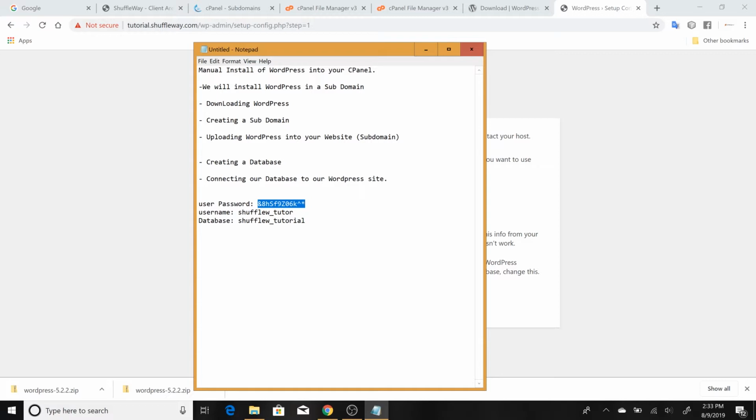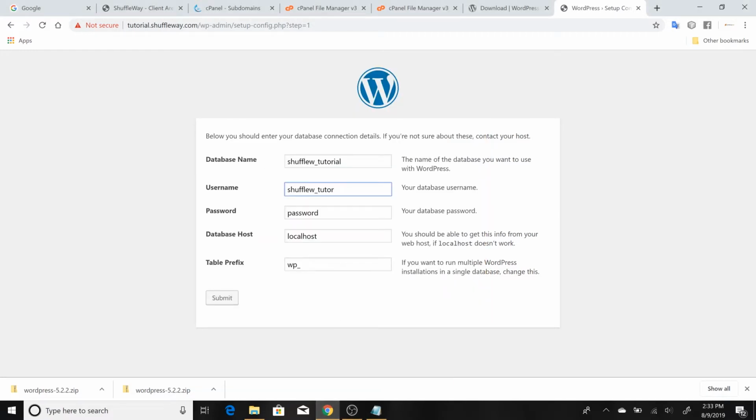Make sure you don't leave any space here. Copy it exactly as it is from here to this edge. Ctrl C. You paste the password.